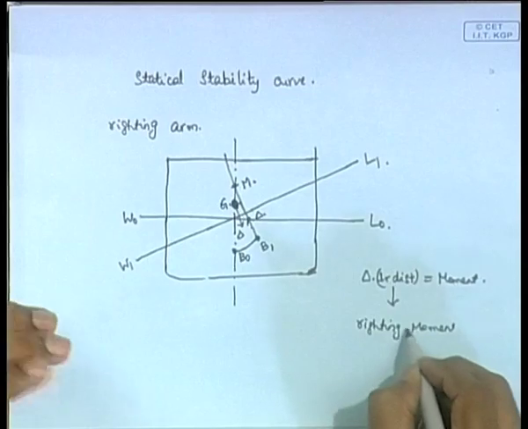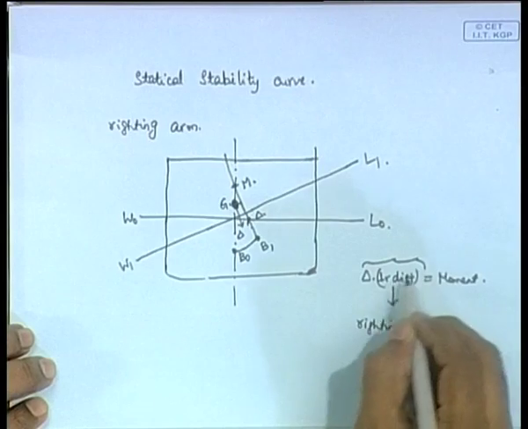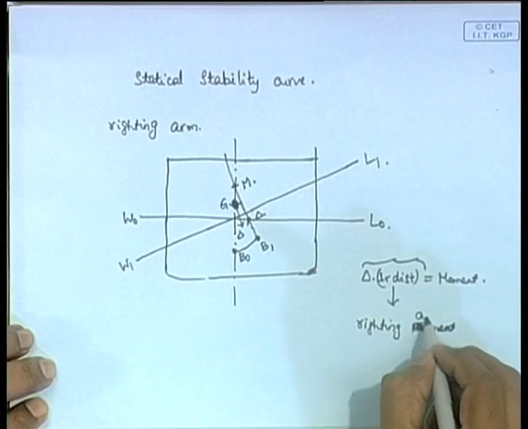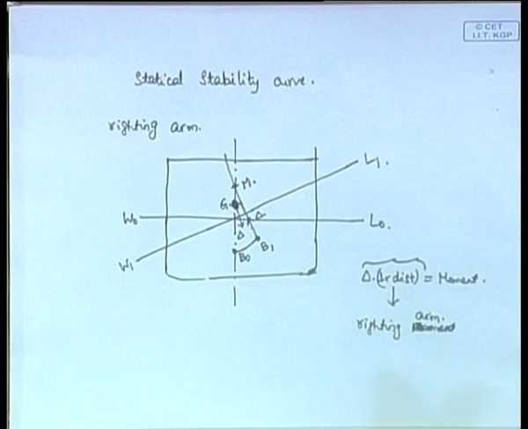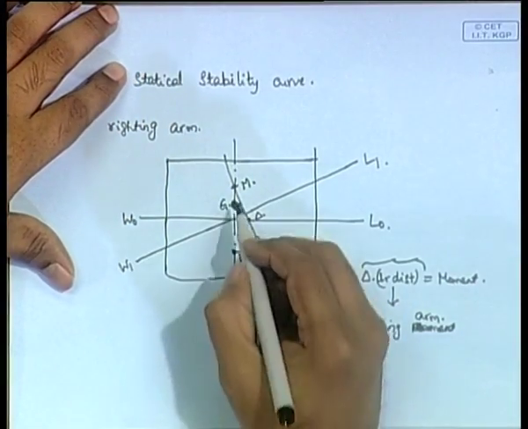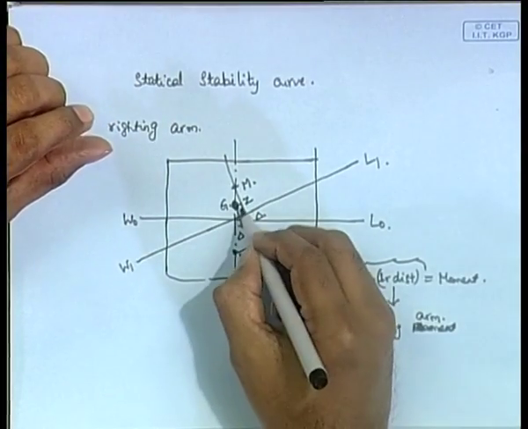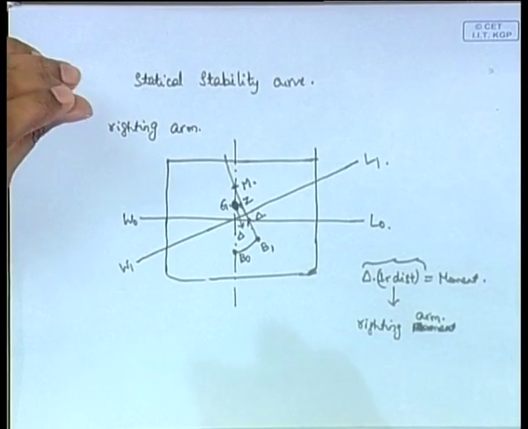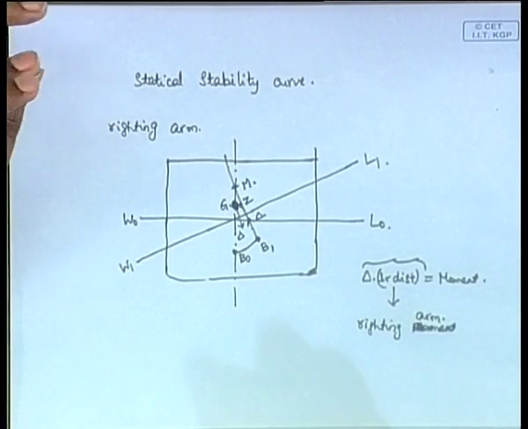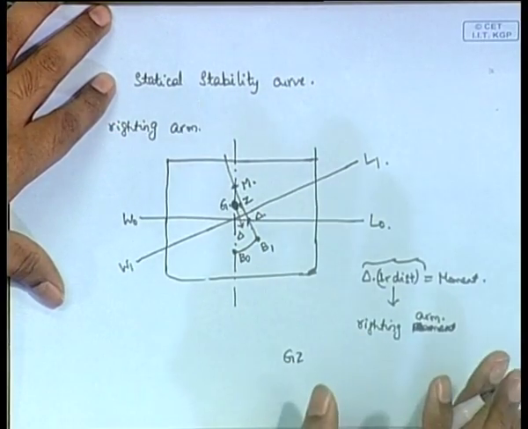I mean righting arm, not moment, sorry. Righting moment is this. This is delta into GZ, this is a righting moment, and this is known as a righting arm. Arm always stands for distance. So, righting arm it is called, and this distance is GZ, and this is a 90 degrees angle. So, that GZ is known as the righting arm, and these terms are fixed, do not change any of it.